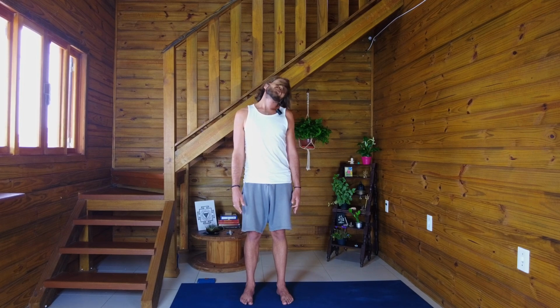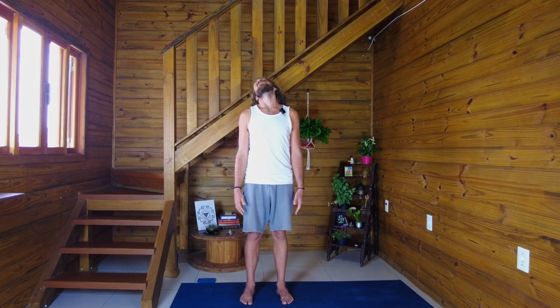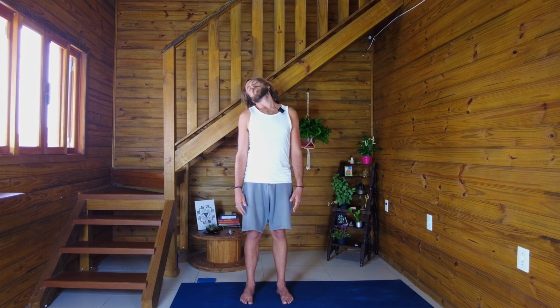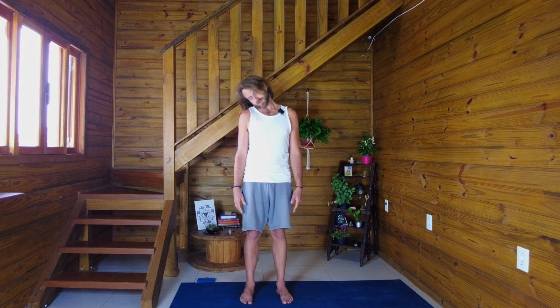And the next time the chin comes to the chest, switch directions, rotating the opposite direction. Still you can inhale back and exhale forward. Keeping the eyes closed, the attention inside, and trying to become aware of the release of energy from the area of the neck.